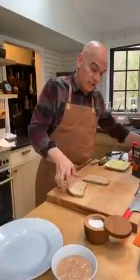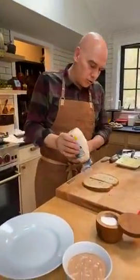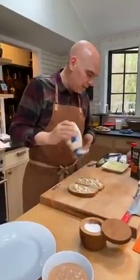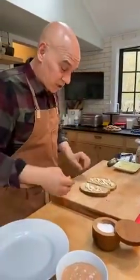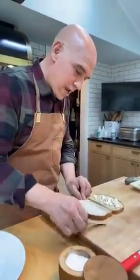So as you guys maybe saw when we made grilled cheese sandwiches, whenever I'm toasting bread in a pan, I like to do a little bit of mayo as opposed to butter. It has some egg in there and oil, and it just toasts up better to me than what people think is a traditional butter situation. So we put the mayo down, spread it end to end.